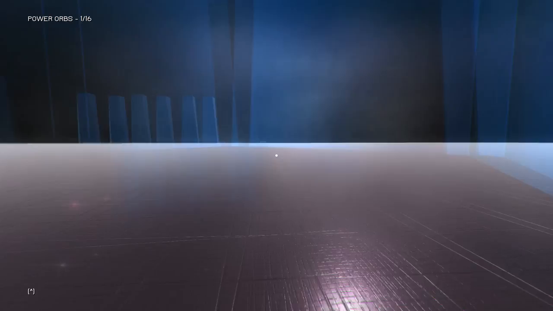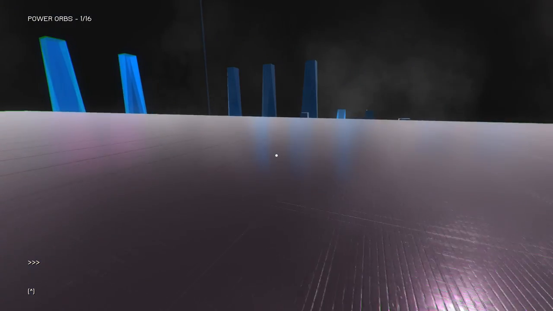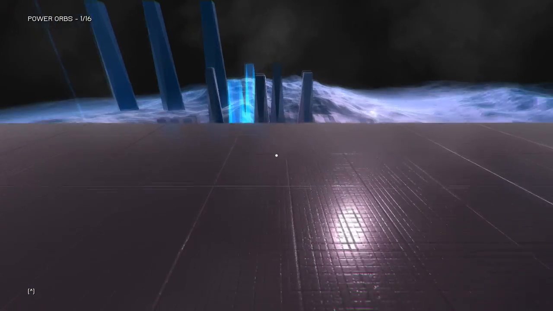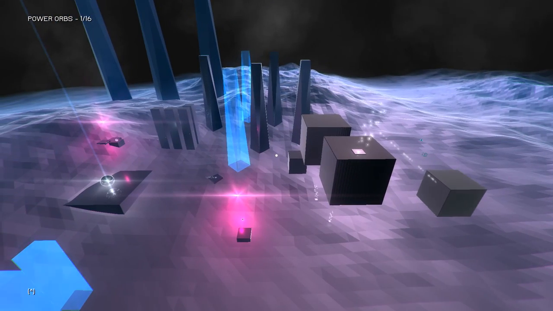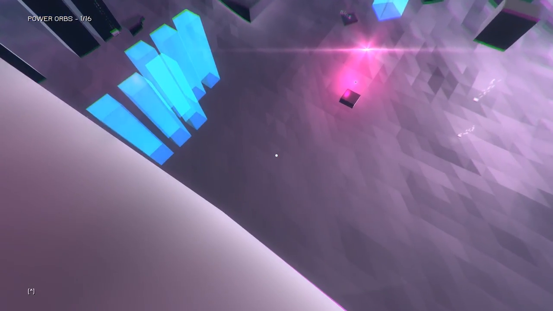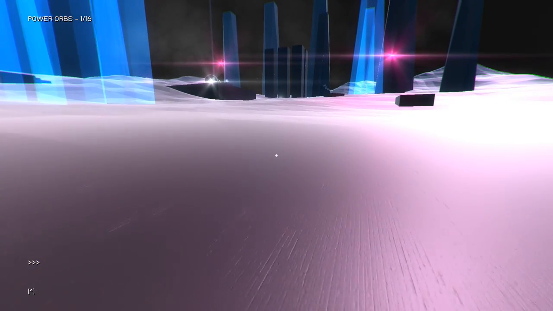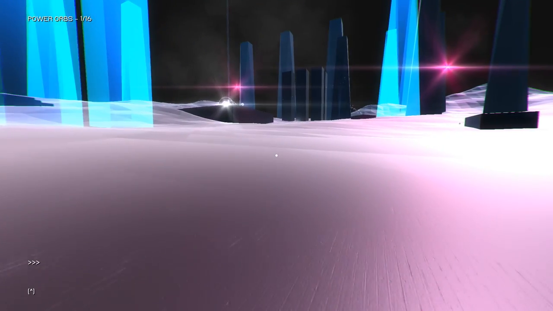Okay. So we've officially made it through 1 out of 16 of the system cores. So does that mean I'm done with the A1 hub now, or are there other system cores to be accessed from the A1 hub? I meant to leap off a little more than I did there. Oh well, that's okay. We'll just take the long way back.